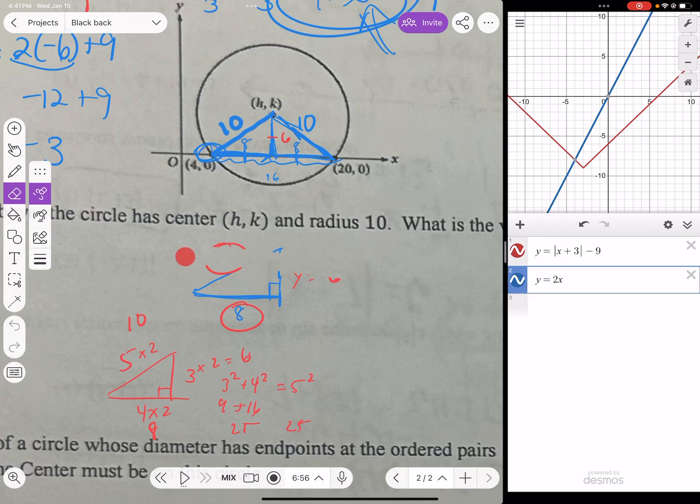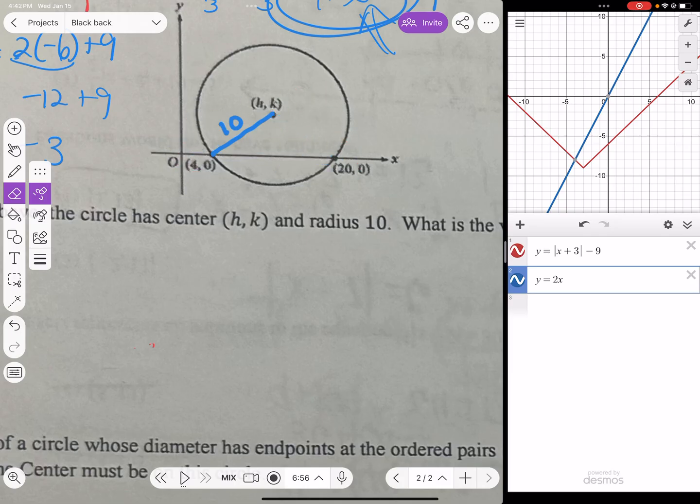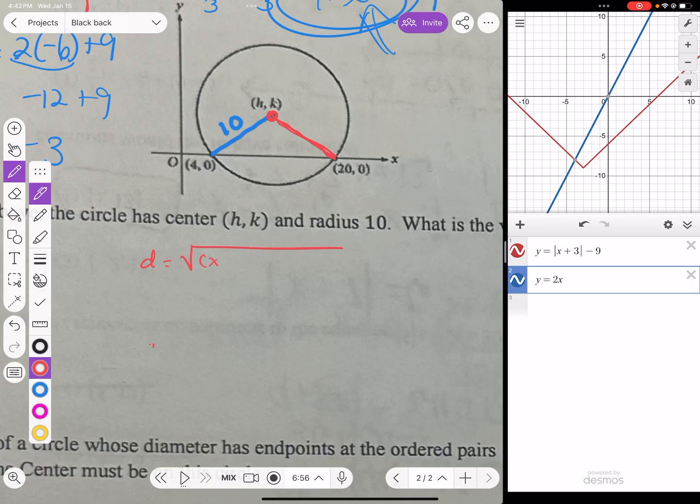I'm going to show you the brute force way now, and it might be the way they want it, but I'm guessing no. So you could write this equation here. I could use that distance formula we used before: x2 minus x1 squared plus y2 minus y1 squared. And the blue line and the red line are both radii, so they have to equal each other. I could write, there's no way he wants you to do this. He wants you to do that little drawing that I showed you before. So I would use the little drawing.